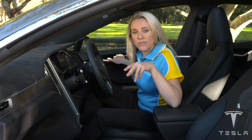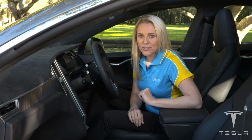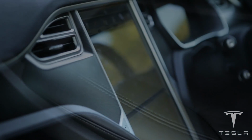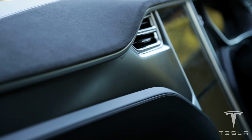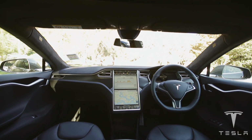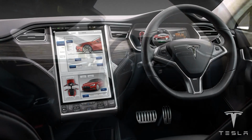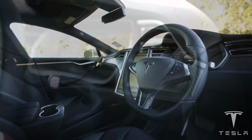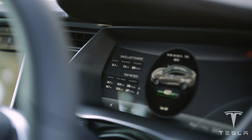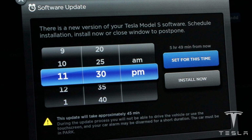Tesla says that every surface, seam and stitch has been carefully considered for its tactility, look and environmental friendliness. The door handles are made from hand-polished zinc, the leather trim uses premium Napa leather, and decor pieces are minimally finished to preserve their natural beauty. The massive 17-inch screen dominates the interior, but all the controls are at your fingertips. It is angled towards the driver for better vision and features both day and night mode lighting. The Tesla is packed with technology, with features not yet available in some cars, such as Wi-Fi and internet connectivity and mobile app remote control. The car is upgradable via the internet, and as improvements come online, it automatically upgrades itself overnight.